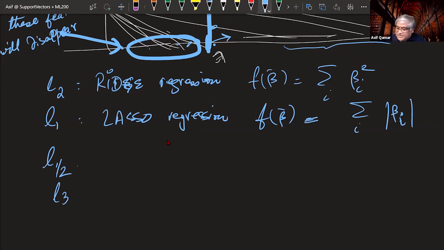Now, one of the questions that arises is, which is better? They both have their advantages and disadvantages. Lasso has one advantage: certain features just disappear, so you have dimensionality reduction. Ridge will never make the features disappear. It will just make them very small because it's circular. So all the betas will have some more or less non-zero value. The ones that really matter will have bigger values.